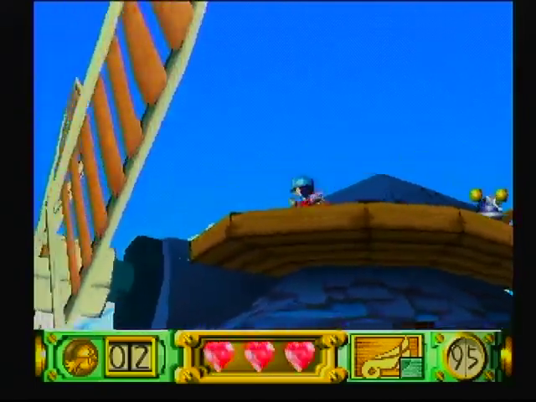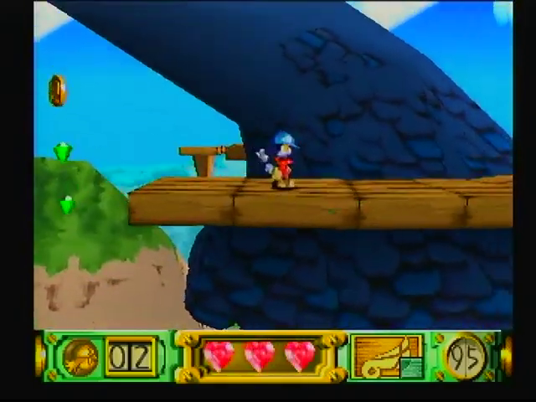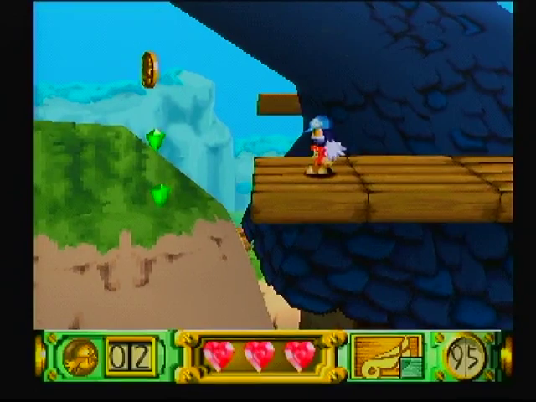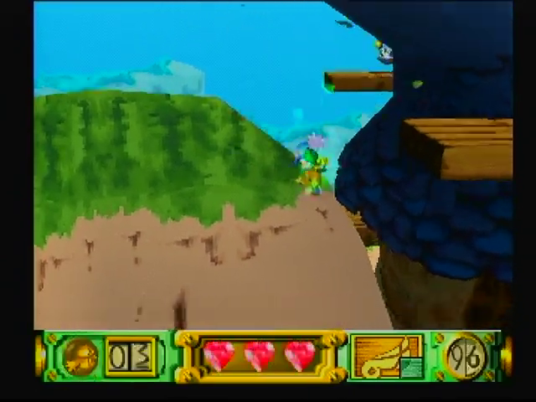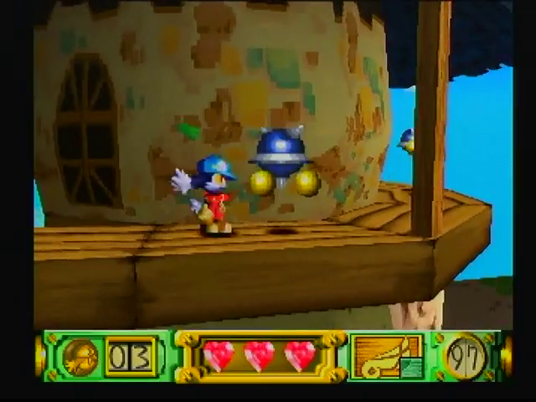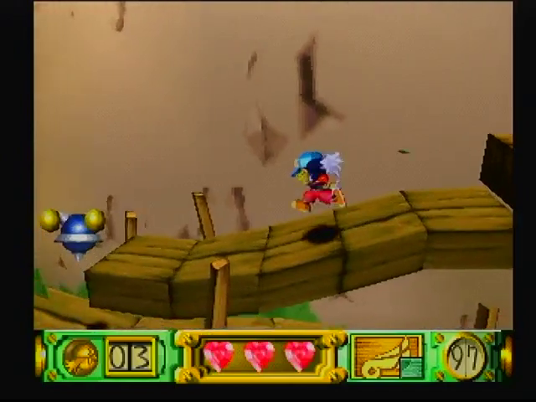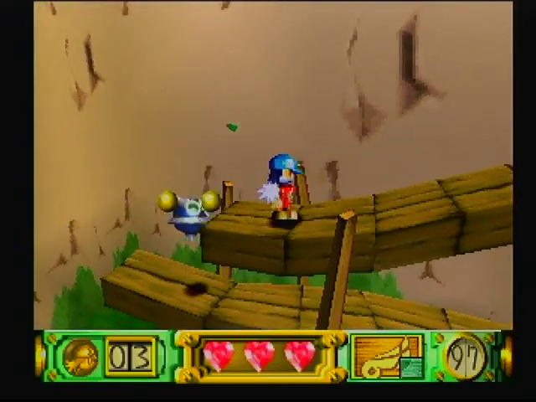Am I a 2D sprite? Yes, you are. Okay, that makes more sense. Every character in this game is a 2D sprite, just pasted over a 3D background. Like the ocean. Alright, so where's the progression? That way. Left. This way? Yes. Where you came from. Of course.